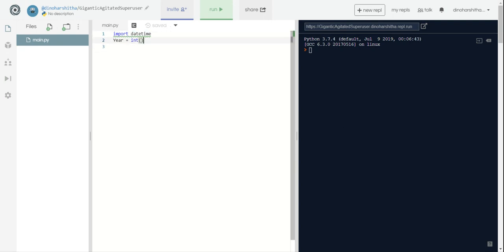Brackets. You're going to take this bracket out. You're going to type and you're going to get the speech marks, one speech mark away. Please enter the year you want. Then you put this speech mark and then a double bracket at the end.